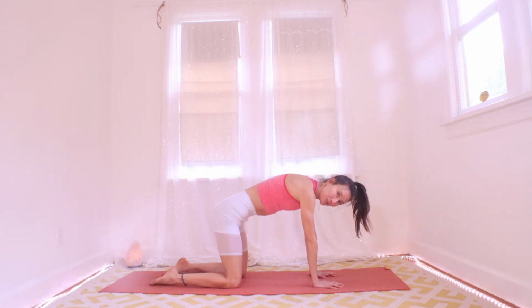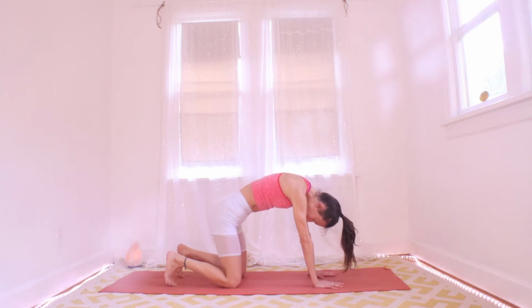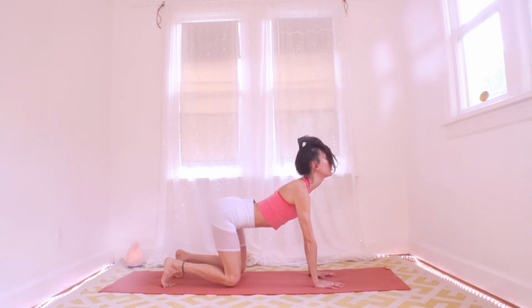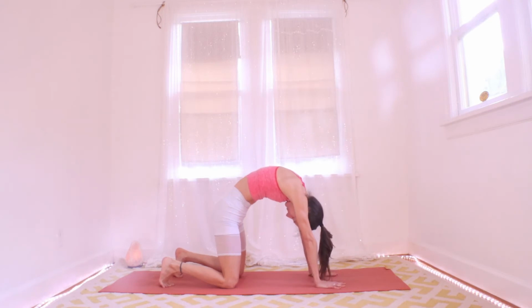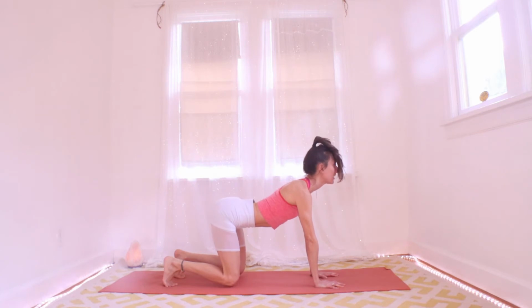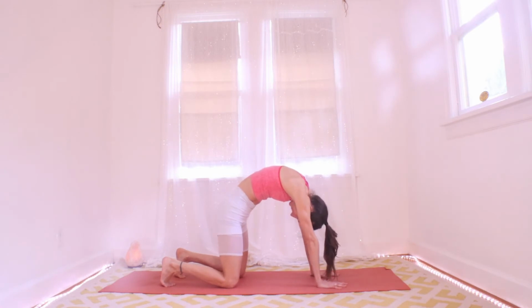Now, I want to give you the option to challenge yourself a little more by tucking your toes, okay, and hovering your knees each time you inhale and pull your heart forward. And when you exhale, you can drop your knees, push the floor away. So just a little more work here. If you do that hover, inhale, hover, heart forward. Exhale, knees down, push the floor.